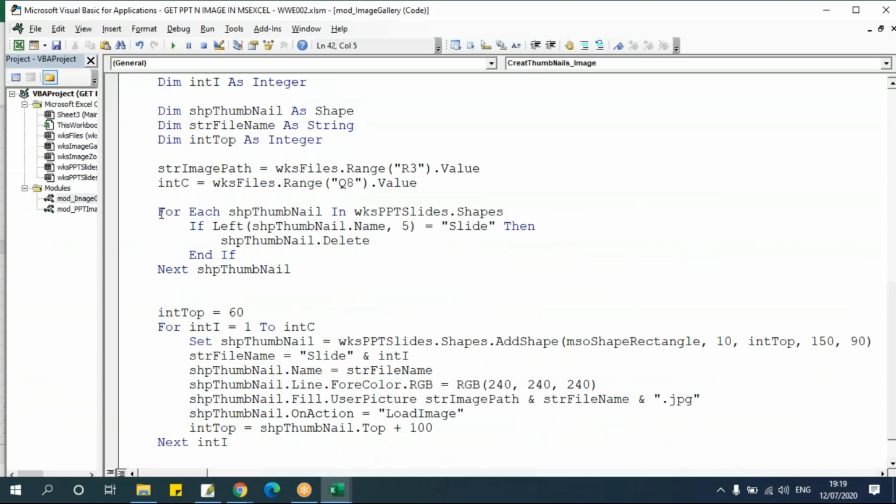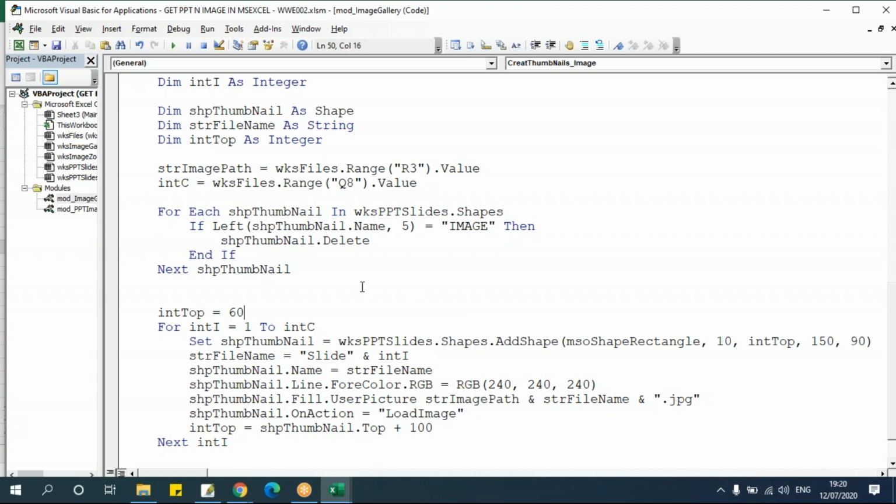Next one, what you see here is the thumbnail deleting. Suppose if I created some thumbnails here, so that has to get deleted. In this case, what we'll do is we'll take it as image instead of slide because I'm naming my image. Say the images as image. So in PPT we had named it as slide, so I've kept it as slide.